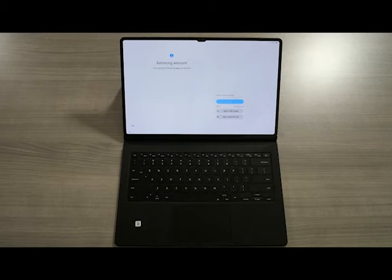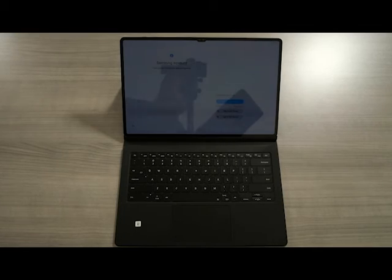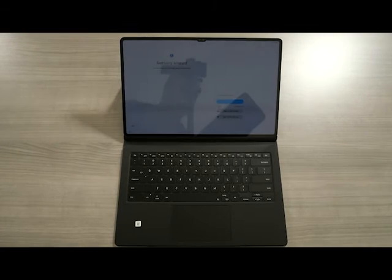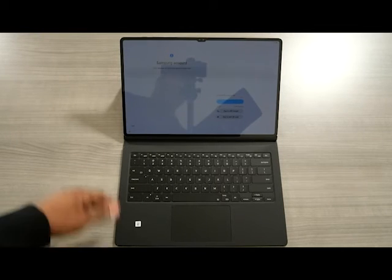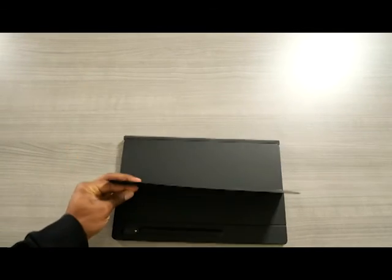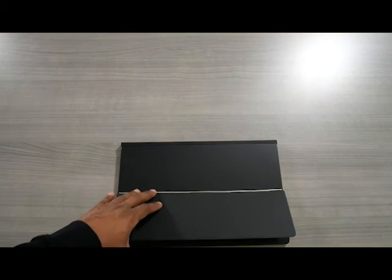We have a lithium battery in here. This is the Galaxy Tab S8. Like I said, it's 14.6 inches, 512 gigabytes, Wi-Fi version. And it does come with the S Pen, as you've seen before. What else can I tell you about this? This was released in 2022. The particular color of this one is graphite gray. So if we look at the back right there, that's that graphite gray that you see.